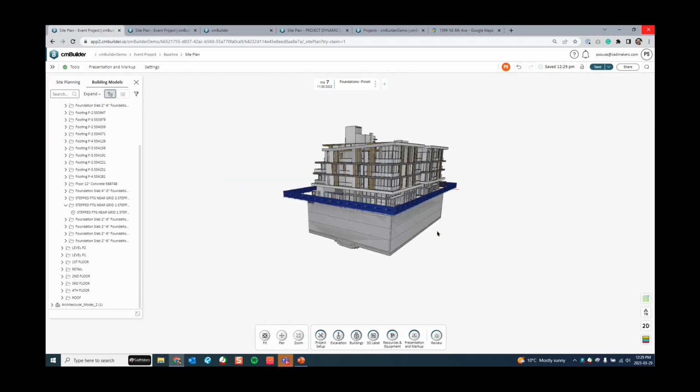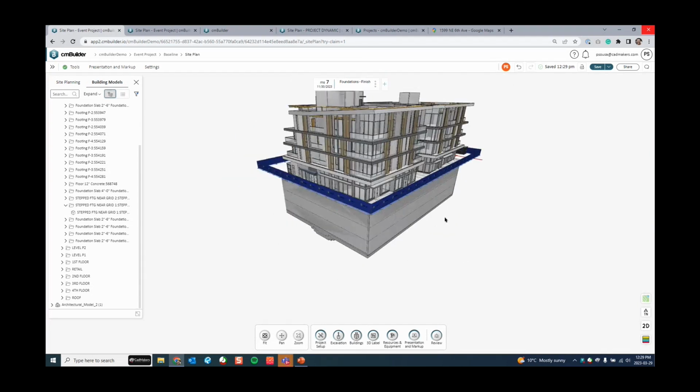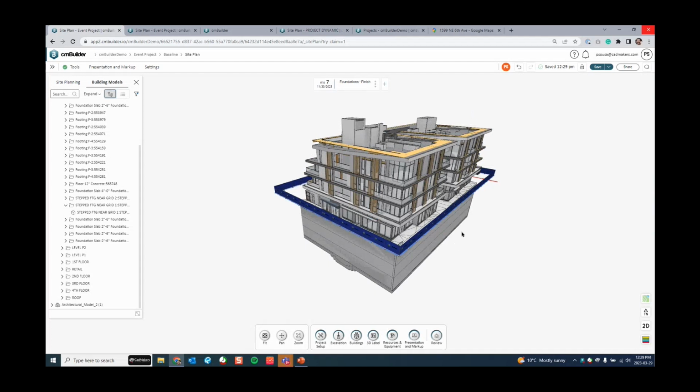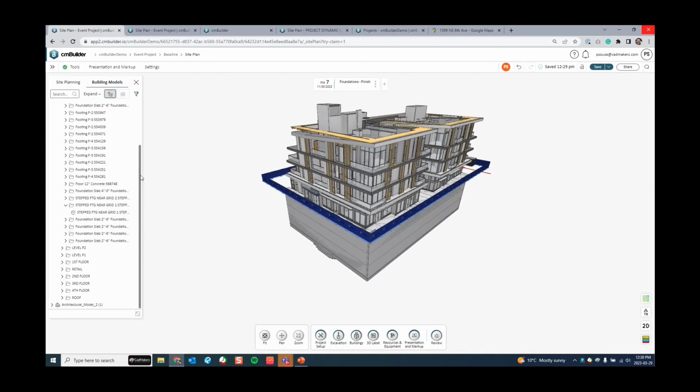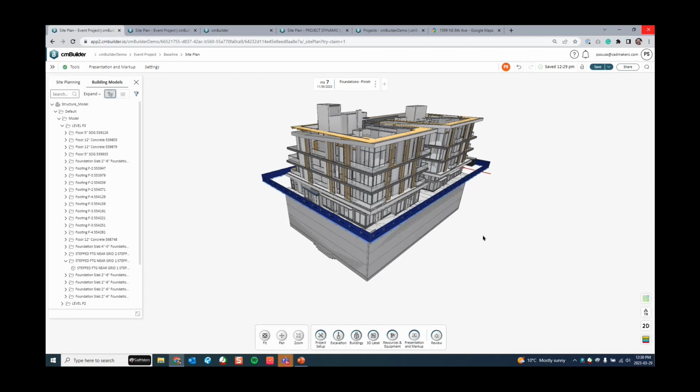Right now, what's happening is that I'm seeing all the parts in my view. I don't want to see all the parts in my view. I just want to see the things that are changing, or I want to filter my view to select just specific parts. One thing you can do is a temporary hide and show like I did over here, or you can use our color coding.